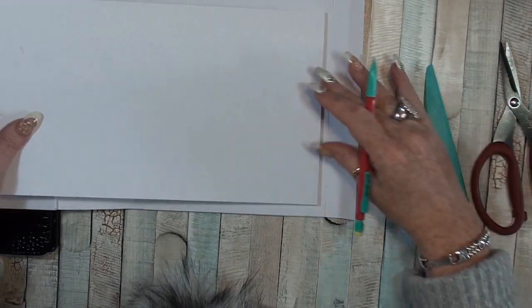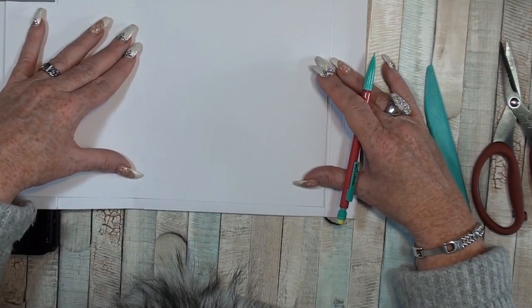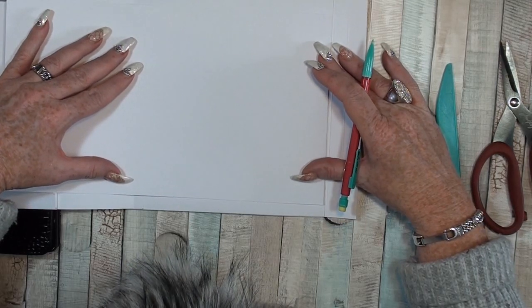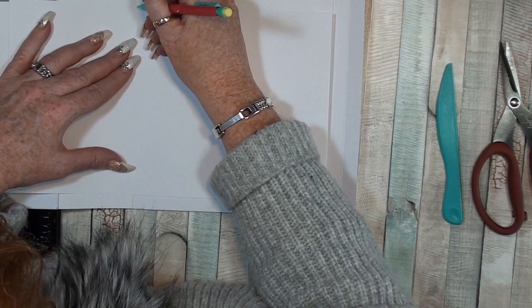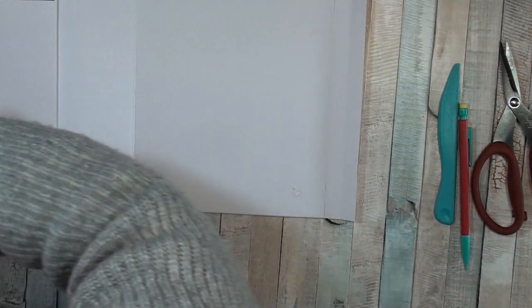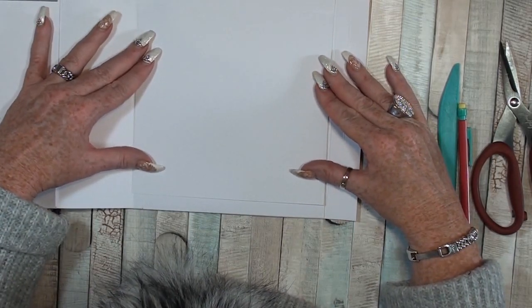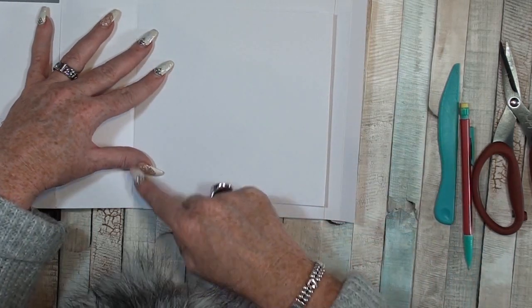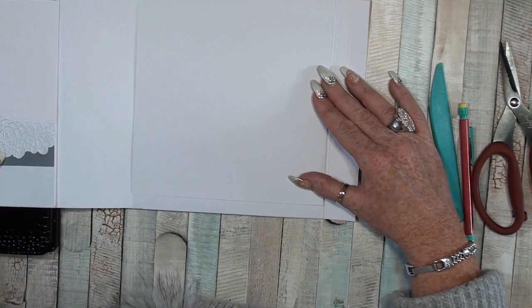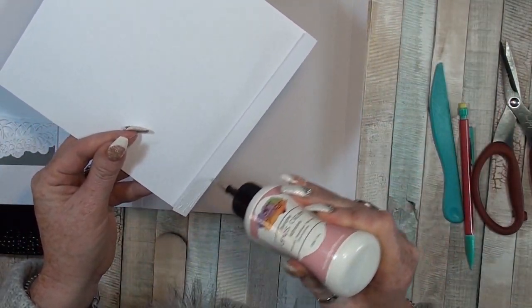Okay, so I want to attach this on here. And I'm not going to make any other pockets out of this. So I'm just going to apply right here, and I want to stay 2-3 millimeters away from this side, or perhaps, let's first start cutting this piece down. I was thinking perhaps it would be nice if this edge and this edge, and then the same size here. So that is a possibility. Do not know. Well, no, it's not neat. So I'm just going to apply this right here.